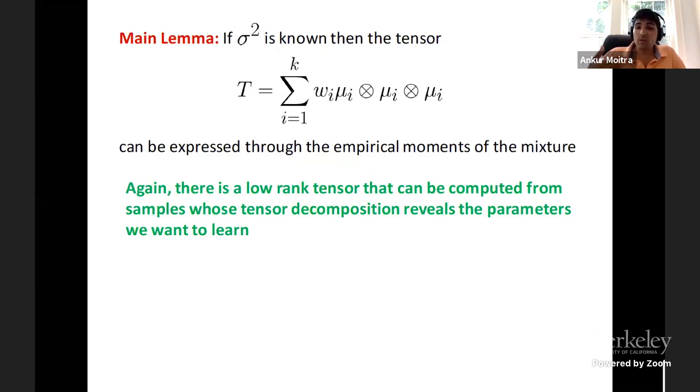Because we need that not only can we compute this tensor that is low rank, whose ideal low rank decomposition gives us what we want to learn, we need to know that when we compute any other low rank tensor decomposition, we really do get something that looks like this and learns the parameters we're after. So that's why uniqueness is important. And that's why tensors play a key role and solve some of the learning problems and identifiability problems that just having access to a single matrix, like just second moments of your distribution, sometimes just doesn't cut it.